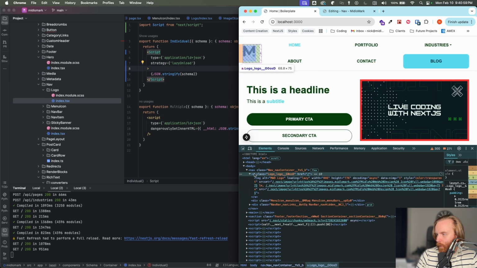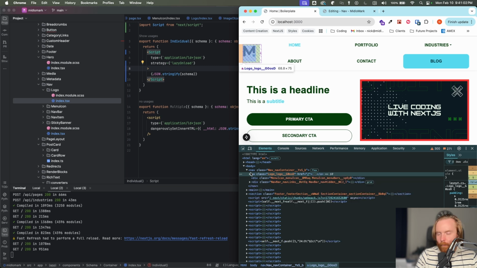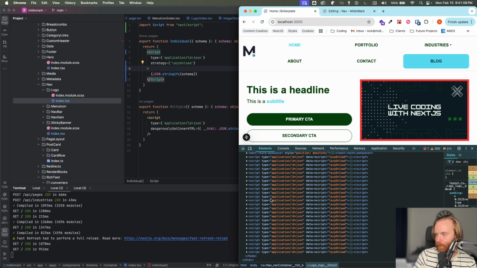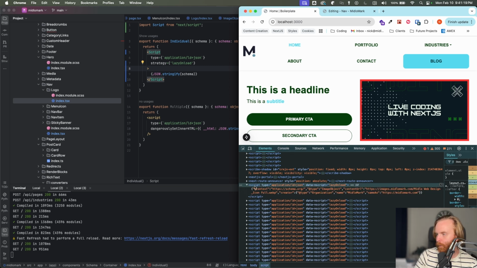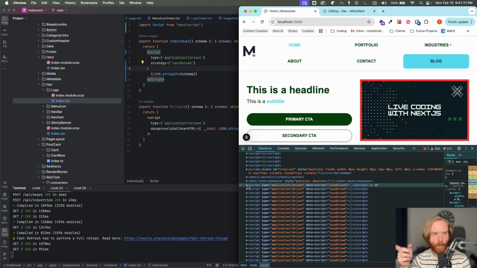But if we come to our logo, oh, I see what actually happens here. So one thing I didn't know is that the strategy changes where it loads into our project. So now, instead of having it all as part of the object container, it all comes down here to the footer. So we can still see all the schema, and I promise you, Google still knows that it's there, so it doesn't really matter where this shows up. But with the script coming to the end, where it's deferred, may actually help with things like page load and all of that. So deferring unused or unneeded, non-critical JavaScript is always a good thing.